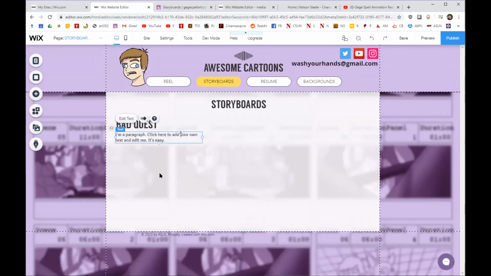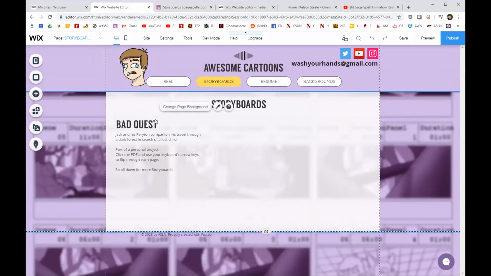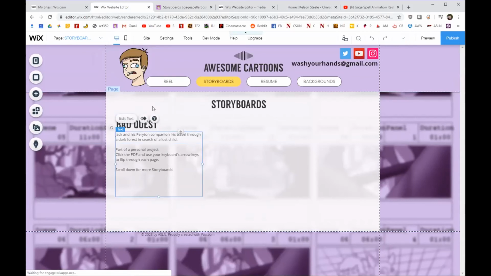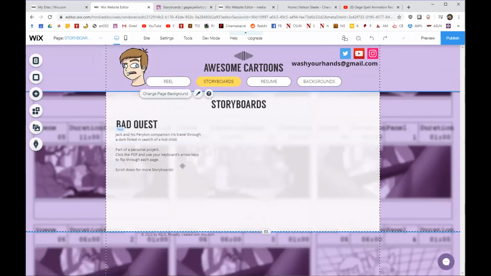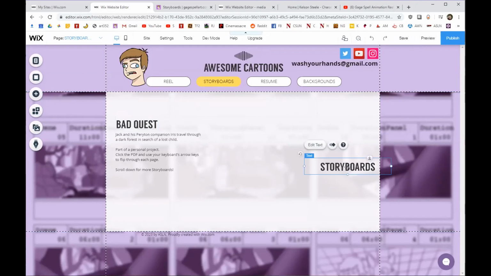You're going to want to make it big and easily visible. Oh, and I just did it. I hadn't explained that before, but you can do Control Z or Apple Z to undo, like you can in Photoshop and all that. So if you do mess up on something like, oh no, that was in perfect alignment, what did I do? You hit Control Z and it goes back.